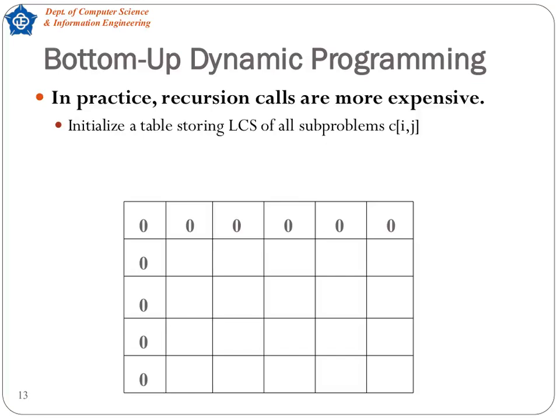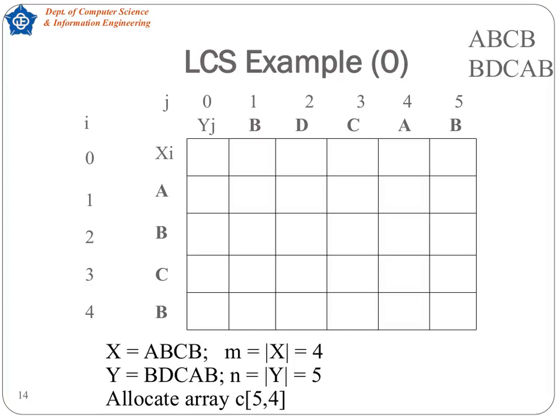At each cell, if the characters match, we set C[i, j] to the diagonal value plus 1. Otherwise, we take the maximum of the cell above or to the left. By reusing these earlier results, we avoid recursion entirely and compute the final answer in Theta(mn) time. Building on our bottom-up strategy, let's set up our first LCS example.